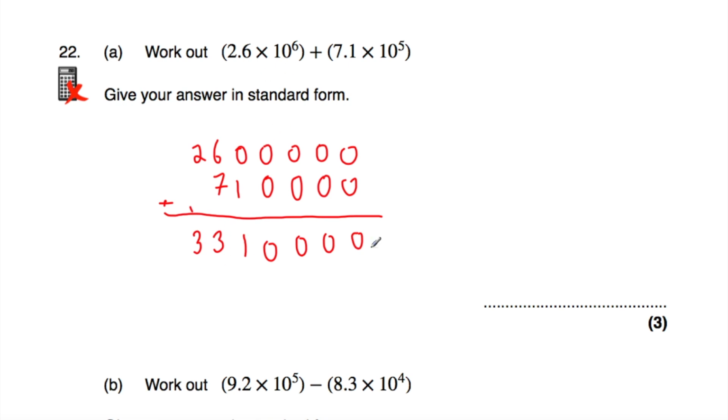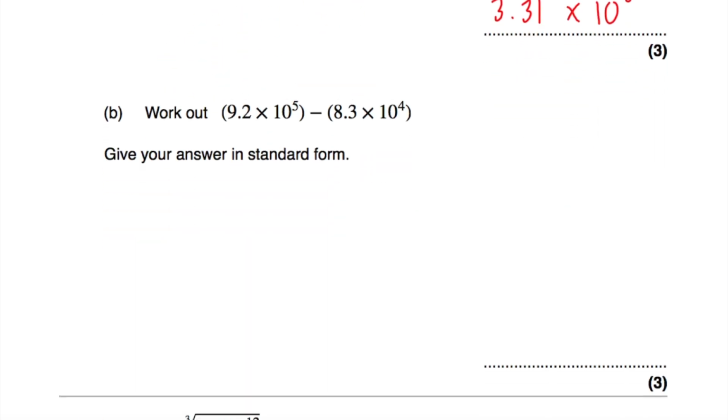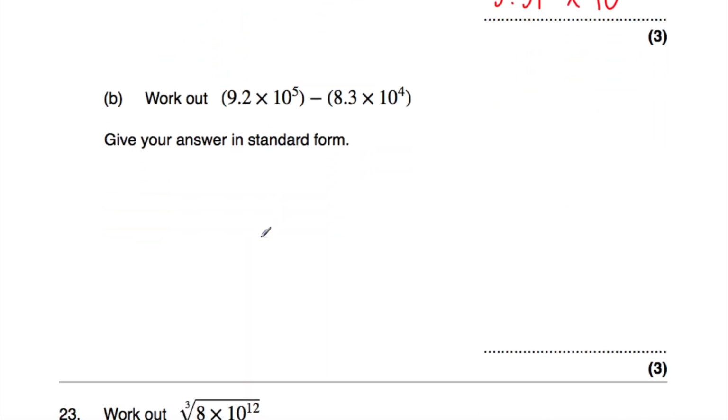So in terms of the number between 1 and 10, I'm going to choose 3.31, and then times 10 to the power of. If this first 3 was in the units column, we'd need to move it 1, 2, 3, 4, 5, 6 columns to the left, so to the power of 6. So the answer is 3.31 times 10 to the power of 6, and that's it. Whenever you're adding numbers in standard form or taking them away, like you'll see in a second, it can be easier actually just to write them out in full and to work them out.